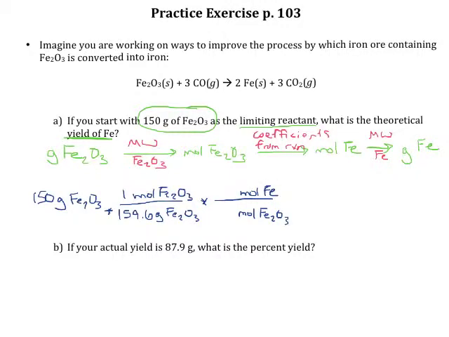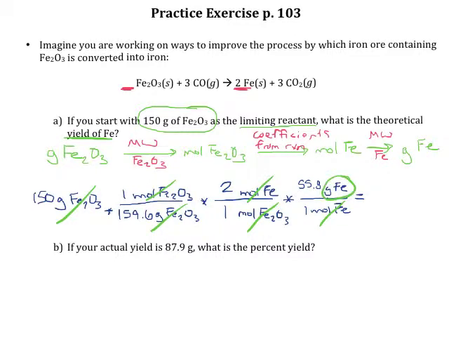In order to do that, I look at the balanced reaction. I see for every 2 moles of iron that are formed, I consumed 1 mole of iron oxide. And again, we do want to put that 1 in when we do the stoichiometry so we can clearly see the mole ratio. Last thing we're going to do is get rid of the moles of iron because we want grams of iron. And again, using the periodic table, we should see that there are 55.8 grams for every mole. So watching our units cancel here, grams of iron oxide canceled, moles of iron oxide canceled, moles of iron canceled, leaving us with grams of iron, which is what we want.